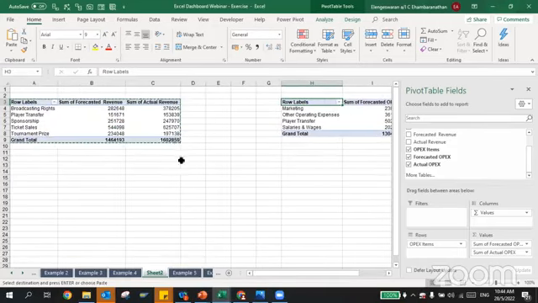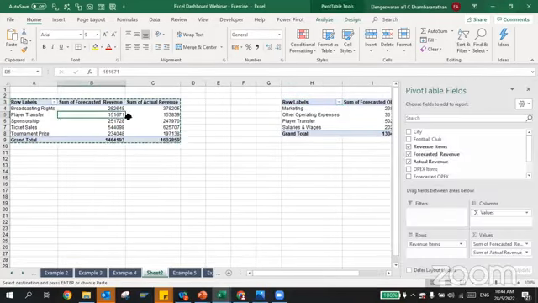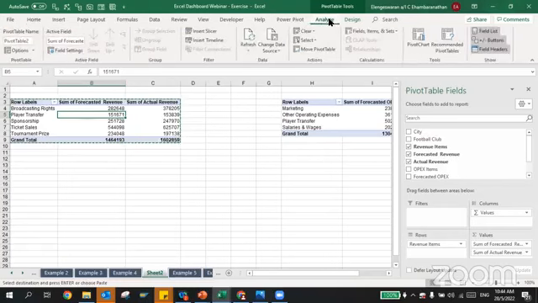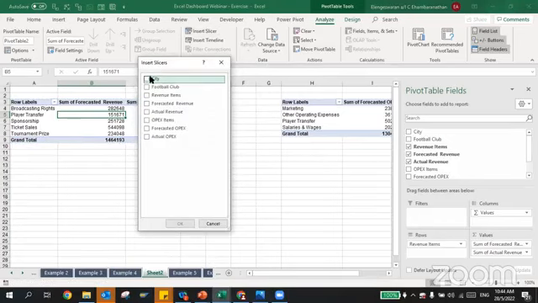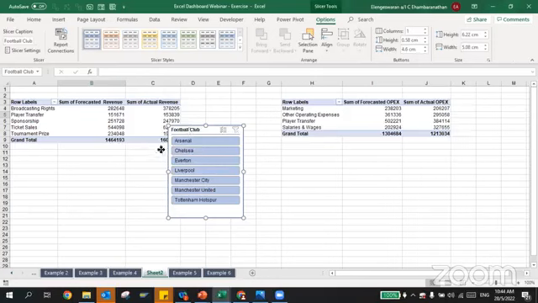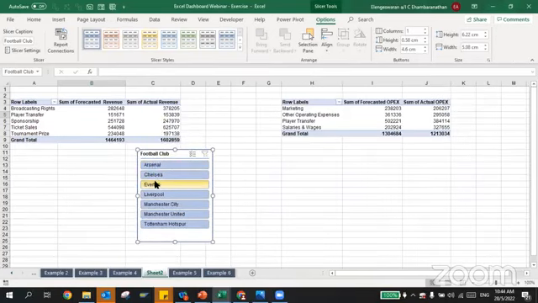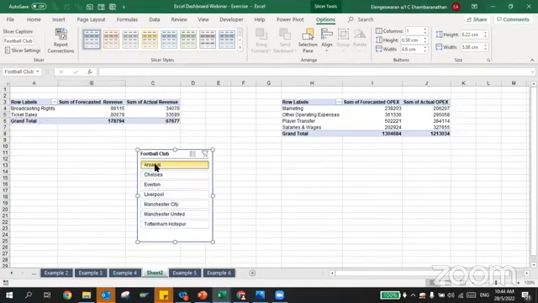Okay, so now if just say, okay, I go to this data over here, I go to analyze, I go to slicer. Okay, I go to slicer, I click just say football club. Okay. So now we have football club, Arsenal, Chelsea, Everton, right? So when I click Arsenal, you notice only this table changes. This table never change at all. If I click Everton, this table changes, but this table never change at all. Okay. So if you can see, if you can understand the flow, maybe you can type number 5.